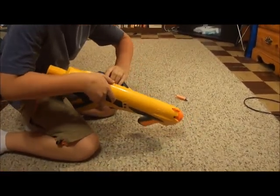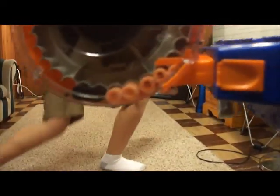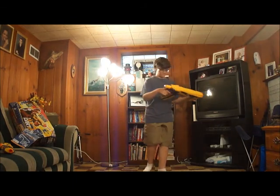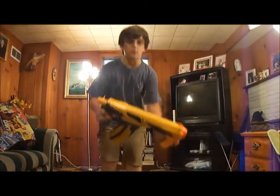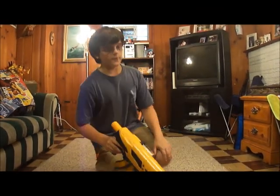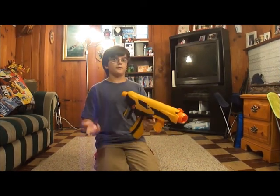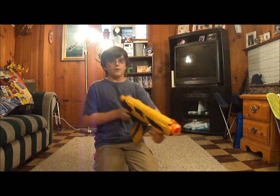As you can see, I finally brought the drum for the raider and I have barely any bullets in there. Another good thing is it comes with a sight right here, which is very nice. Another good is that unlike all the other clip system guns - like the Stampede, Raider, and Recon - you don't have to cock it back, take out a clip, load it, and be defenseless. You can have it forward so you're ready to fire and still continue to load. It's very good.